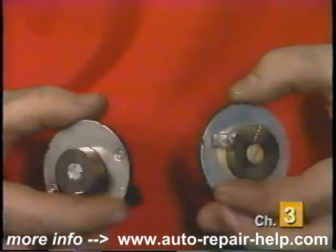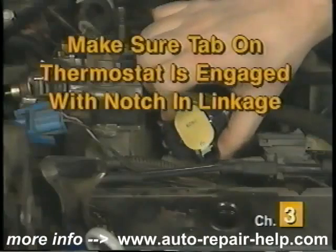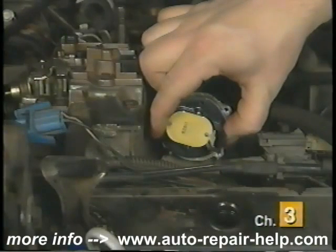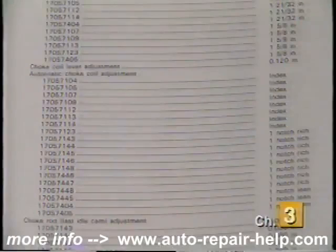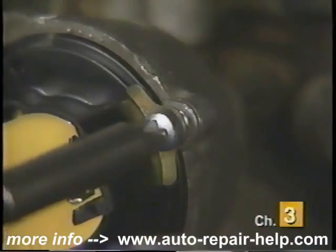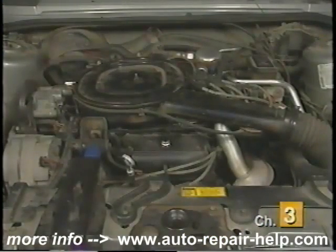Once again, compare the new and old thermostat to be sure of correct installation. Position the new choke thermostat on the housing making sure to engage the tab on the thermostat with the notch in the choke linkage. Once positioned, move the thermostat back and forth several times while watching the choke blade. If correctly installed, the choke blade should move freely along with the movement of the thermostat. Then reinstall the retaining screws and ring or clips and gently snug them up — don't fully tighten them at this point. Consult the Haynes manual for the correct adjustment specification on your vehicle. Adjust the line on the thermostat to the correct position on the scale of the choke housing. Once adjusted, fully tighten the retaining screws. Then reconnect the electrical connector to the thermostat. Reinstall the air cleaner and start the vehicle to test the choke for proper operation.